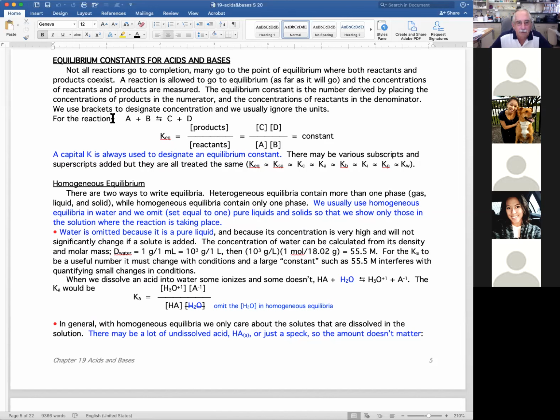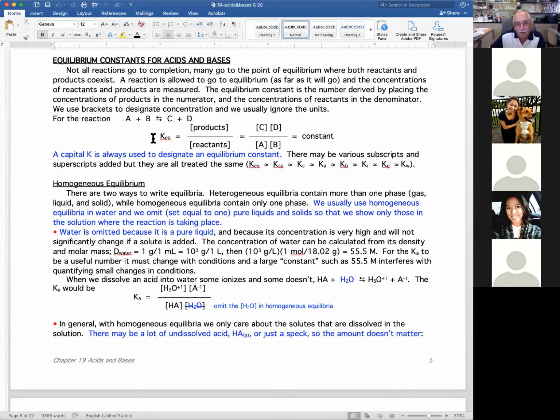So the same thing here with a chemical reaction. So say I take A and B and I mix them together and it goes to form some C and some D. But notice this is a two-directional arrow. C and D can reform A and B. So what you get is equilibrium when the rate of A and B going that way is equal to the rate of C and D going that way. And that's the point of equilibrium. So at that point of equilibrium, the concentrations of those don't change anymore.